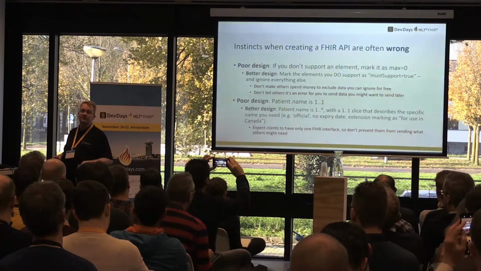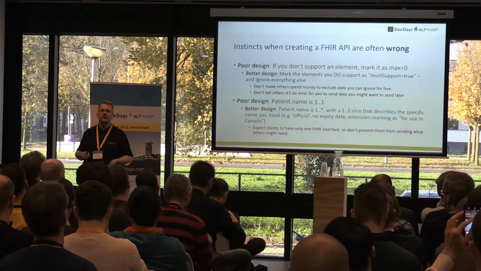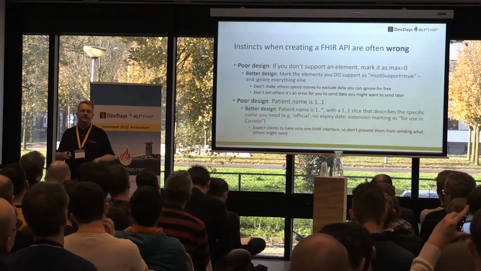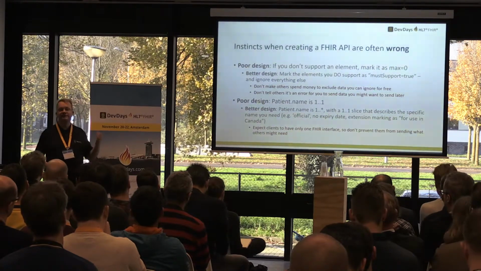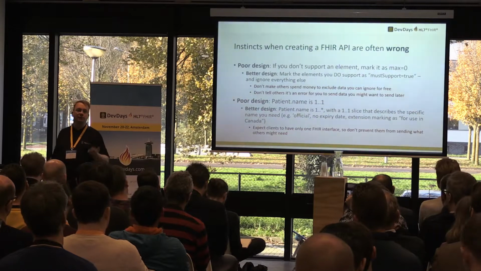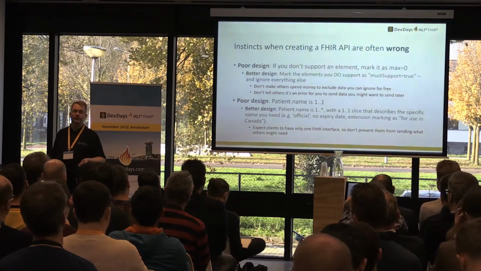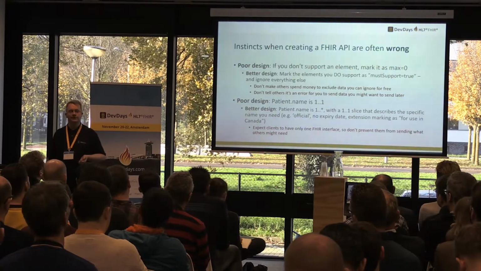So better practice in that circumstance is to say it's okay to send me as many names as you have, but there needs to be exactly one name that is flagged so that I know that's the name that I care about. Maybe you care about the legal name, maybe you care about the preferred name, and you want a name that is current, so one that has not yet expired.